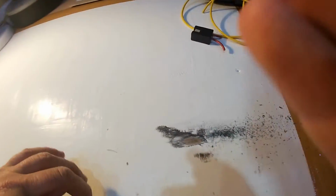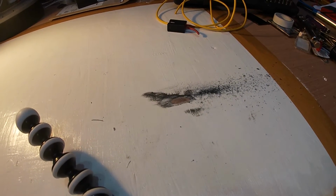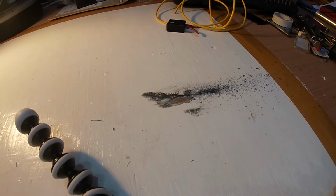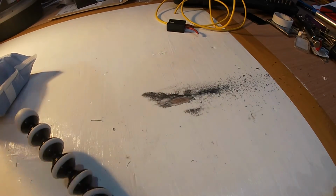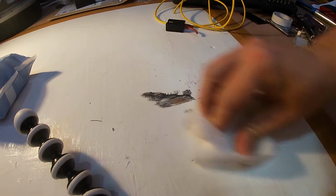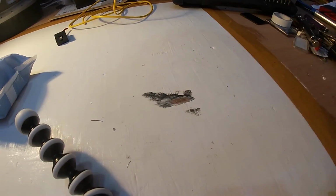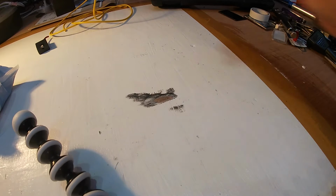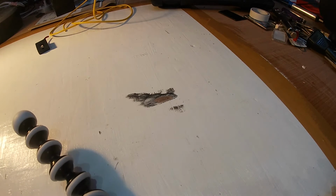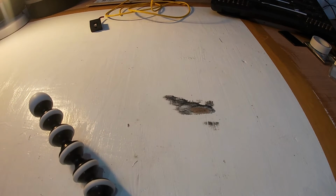So remember telling you how I nicely painted this? Well, I've burned it out. Give that a quick clean. Well, I've now discovered that little motorbike can do little mini burnouts. How good is that? Look at that, silver linings. And on that note, let's end this video.